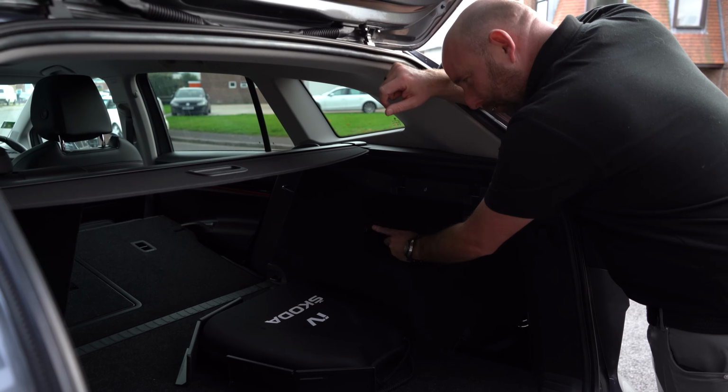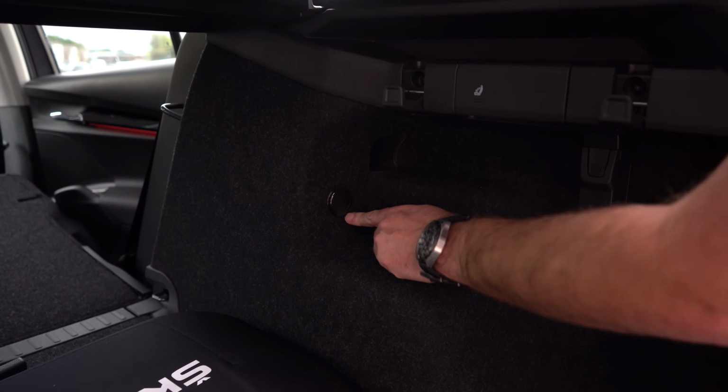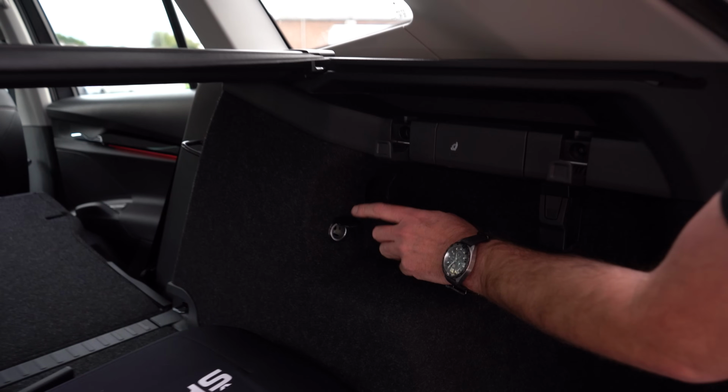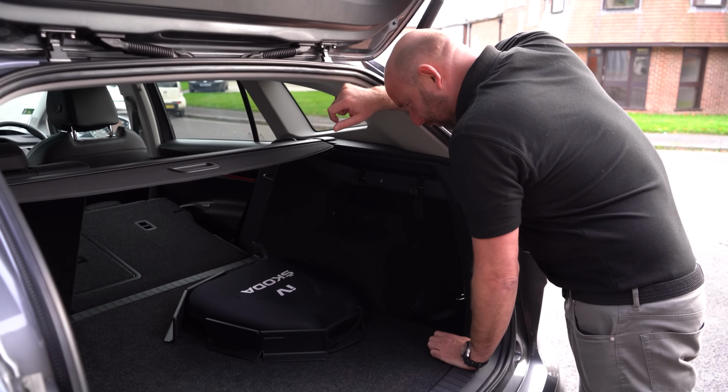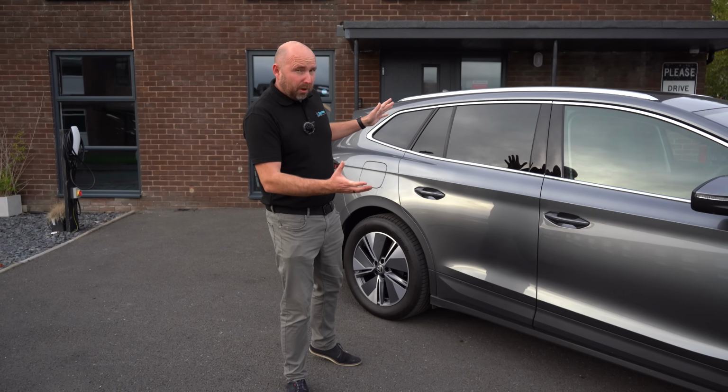And I've just spotted a 12-volt socket there. And I'm worried that in a previous video I said it didn't have a 12-volt socket, but it does. There it is. Maybe I didn't, maybe this is a pointless comment. It does have a 12-volt socket, it's definitely there. So there we are, quick preview. It's a smart car, isn't it?